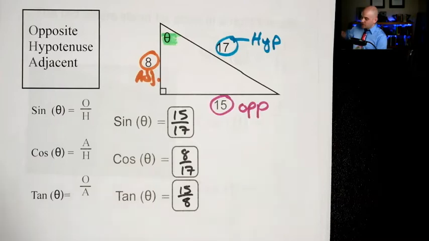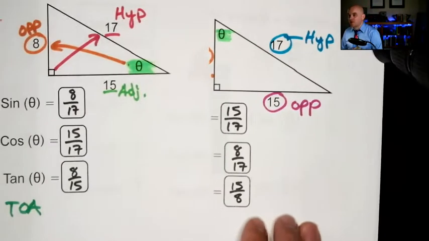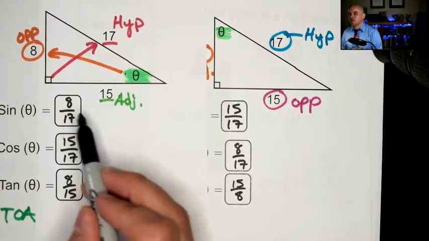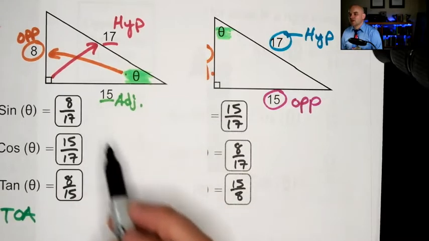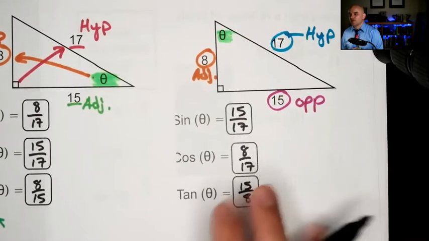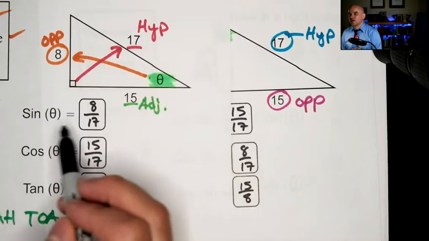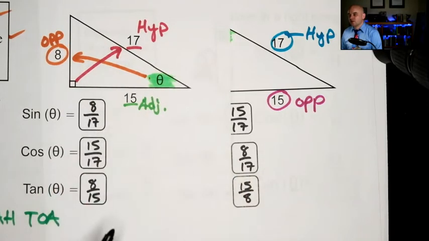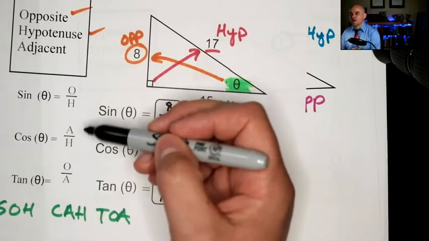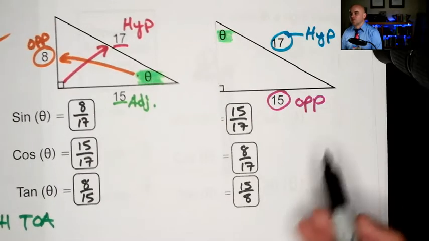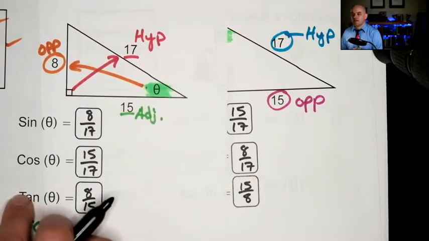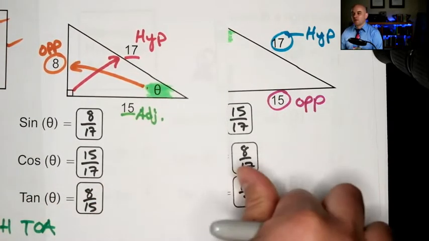So once again, going back to the previous example, compare the results. Notice that the sine and the cosine values switched there. This was their cosine of theta right here, is 8 over 17. When you switch the theta, the sine of theta becomes 8 over 17. That's because the opposite and the adjacent are in the numerators, and they switched spots when we went between the two problems. The tangent of theta, we got the reciprocal here.